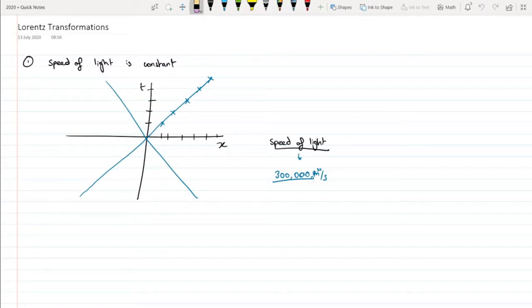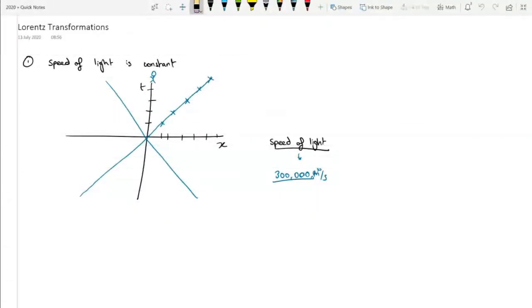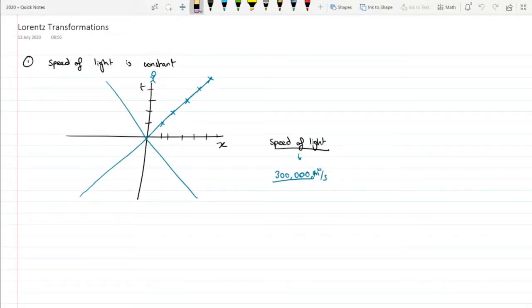No, we're not talking about a change of reference right now. I'm saying if I'm standing still, I'm just choosing a coordinate system in which light is at a 45-degree angle. Is this clear? This is an important point. All I'm doing is choosing my units of x so that the smallest one grid unit is 3 into 10 to the power 8. Which means in 1 second, which is here, light would have reached here, here, and here. And if I draw it, it means that in this set of coordinates, light is always traveling at a 45-degree angle. Is this clear?